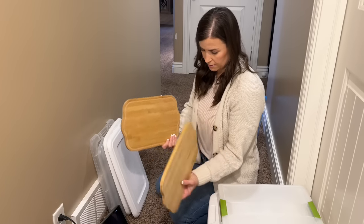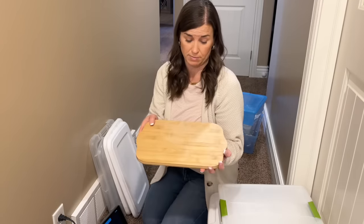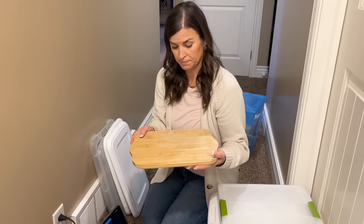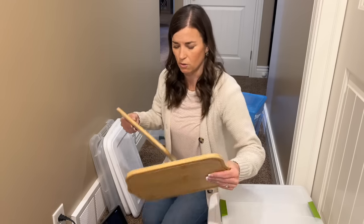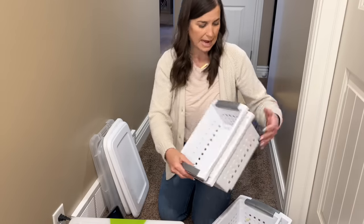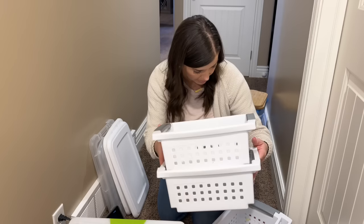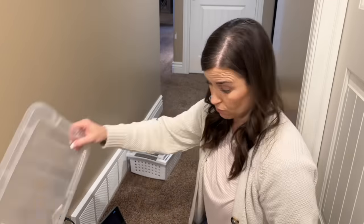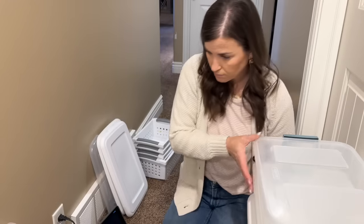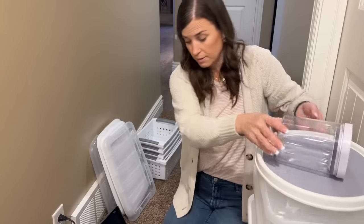These lids go to two containers that I don't keep the lid on. Here's my dilemma — I keep thinking maybe one day I'll want to switch it up and I'll want these lids because they're cute, but really I haven't ever used them. So these are going to go. I do like these because they can stack, so I'm going to keep thinking about these. They definitely need to be cleaned — they're disgusting. I have a bunch of extra lids here. I'm going to keep this one to see if I can find the matching containers, and set these aside because I'm pretty sure I want to put these back.